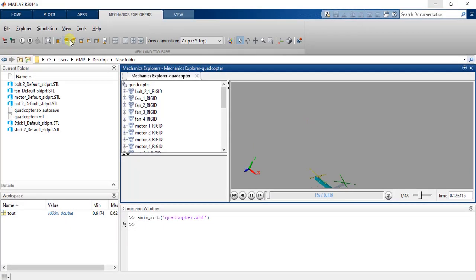So let us see from the back view first. Okay, the model is starting to move now.